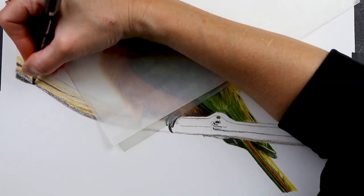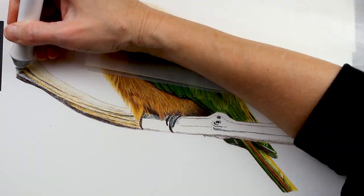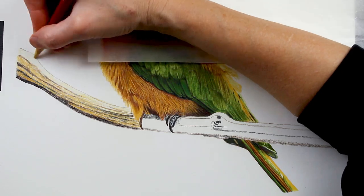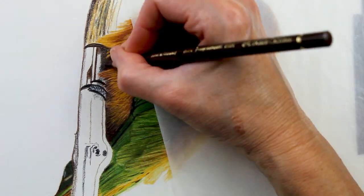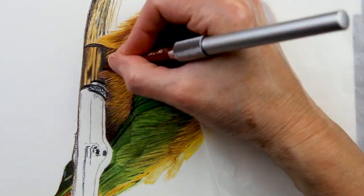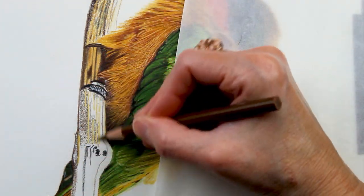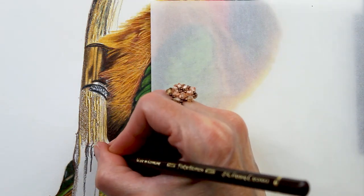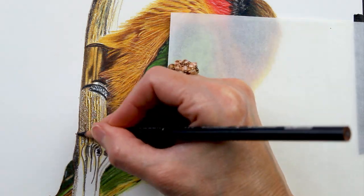The main thing I tried to do with the branch was to make sure I have some directional lines to give the appearance of a 3D feel, and the second important thing is that you add a lot of texture. As far as making it match the reference image perfectly, that's just not something I try to do when working on branches — it's an area you can relax, be a little more creative, and have some fun. I did spend some time on the knot though, making sure it looked 3D and realistic.